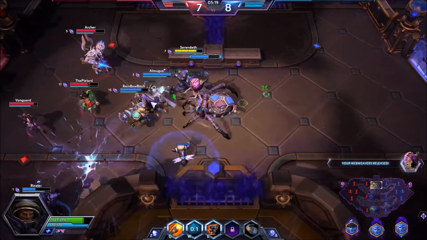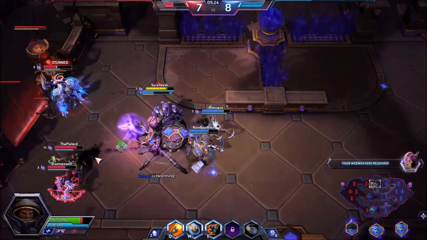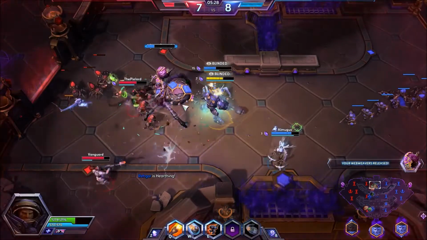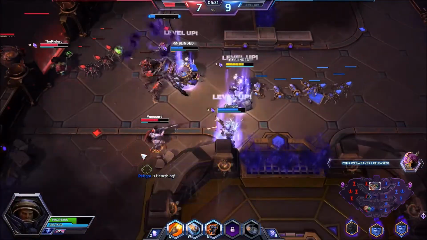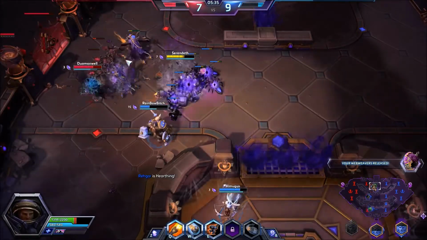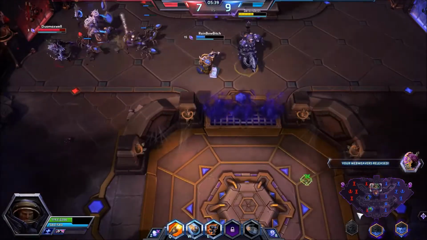Man's gotta do what a man's gotta do. So the unfortunate part about the auto attack build is you do lose out on the frag grenade, which means you're not going to be pushing nearly as hard as you could be with another build.